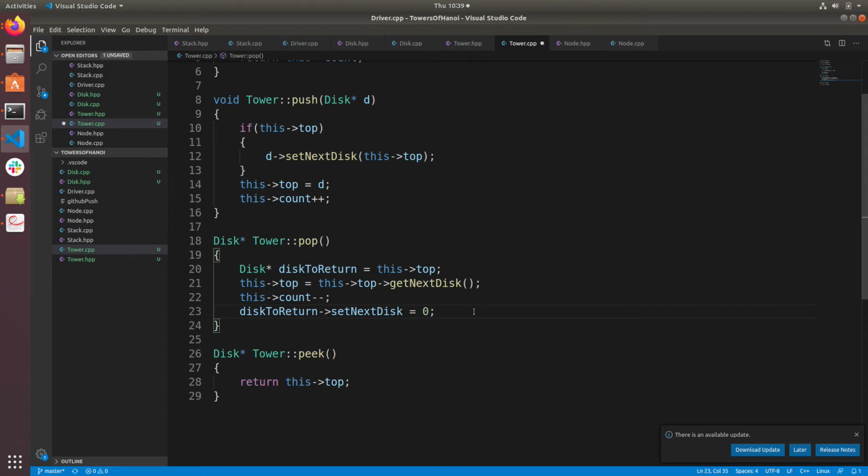Go ahead. For using 0 and using null, are they almost the same thing? They are the same thing. They are the same thing in C and C++. That's why, because there's kind of two different things here. 0 and null mean the same thing for pointers. 0 and 1, 0 and not 0 is how Booleans are handled. That's what allows us to ask questions like this. If this top, if that guy exists, that is saying if this guy is something other than 0. That's what that's asking. So really what that is saying is it's not equal to 0. That's equivalent to what it's saying.